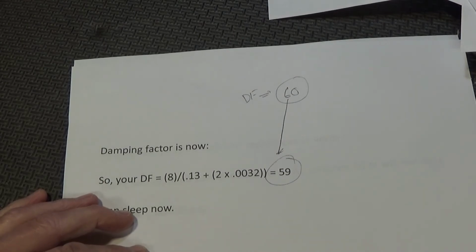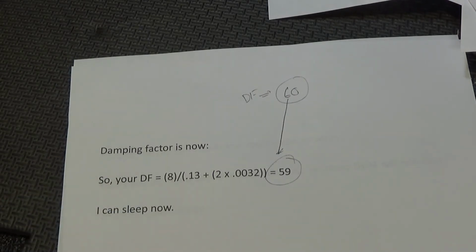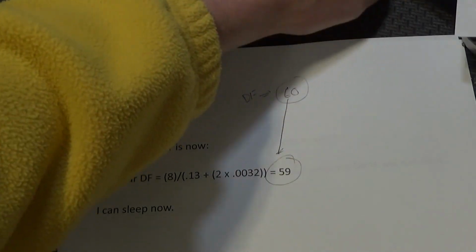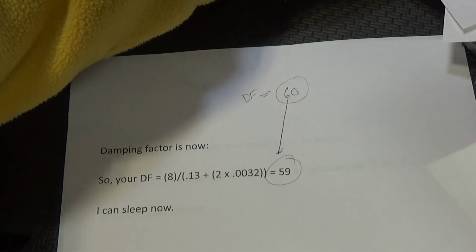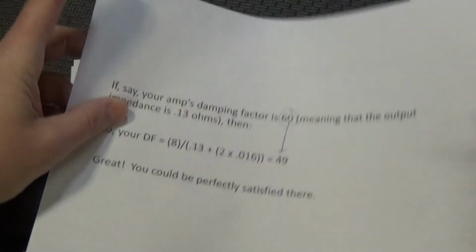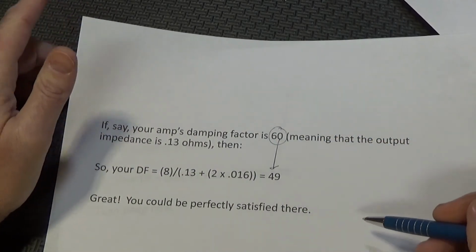That is, quite frankly, what I want. And I don't think I've ever done that. I've never done this before. I've always just relied on my 12 gauge cables, and I've been happy. But I would love to know if there's any difference in sound between, for example, our 12 gauge scenario, where we've reduced our damping factor by 10, versus 1.